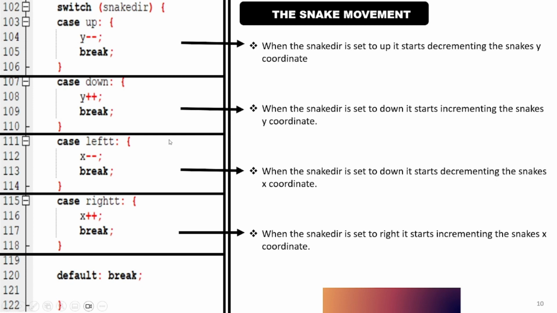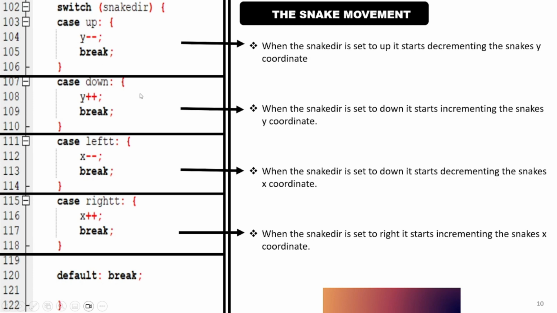So what it does is, in the console, the y0 and x0 is in the top left corner of the screen. So as the snake was in the middle, it had some positive y value and positive x value. So for the snake to move up, we needed to decrement y because of this y-axis, and if we start decrementing y, it will move towards the upward direction because here it is y0. Same is the case with case down.